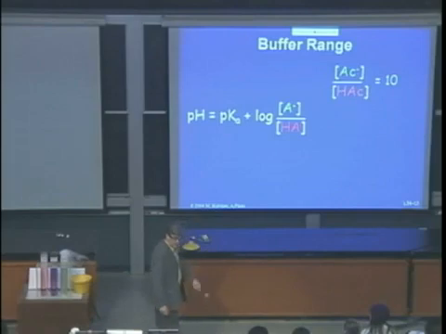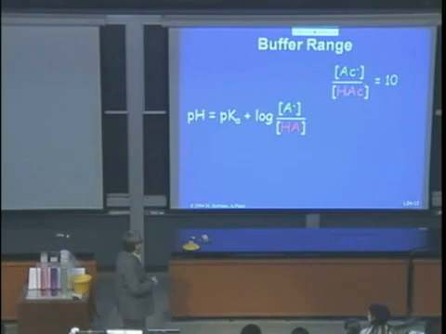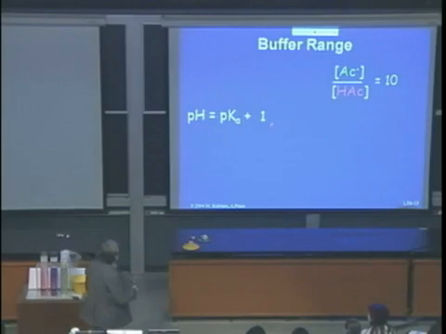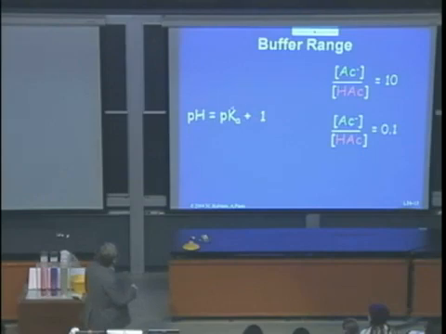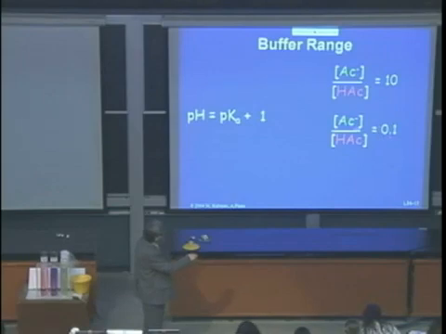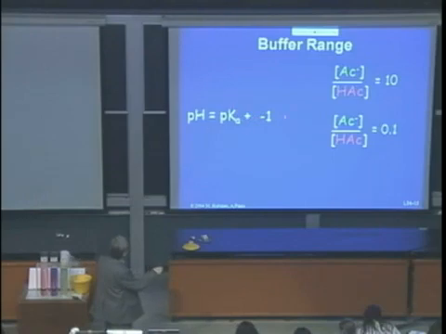So if now this concentration is 10, so that means this is 10 times more than this here, that would be log of 10 is 1, okay, this is about the limit. So that would be the range for the pKa. pH is pKa plus 1, that would be in our case 4.7 was the pKa for the acetate buffer, for example, would be 5.7. And then if this ratio is 0.1, so this is 10 times more than this here, then the pH would be pKa minus 1.